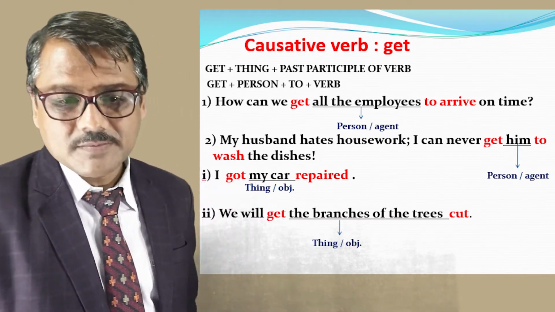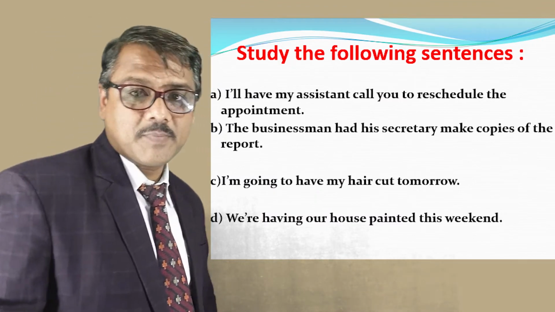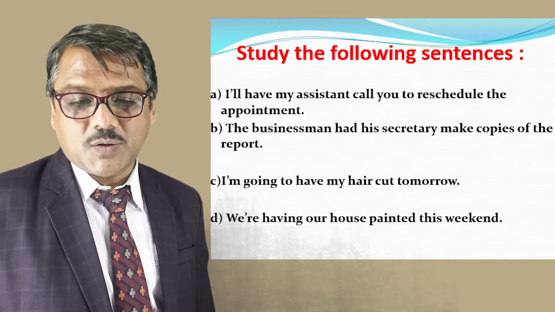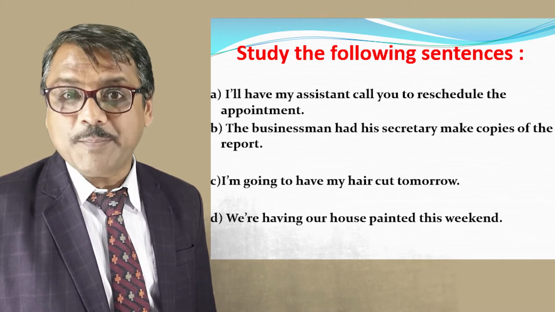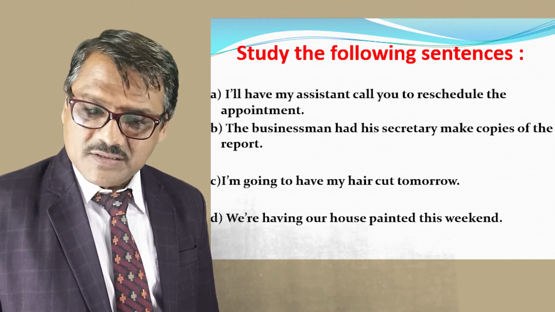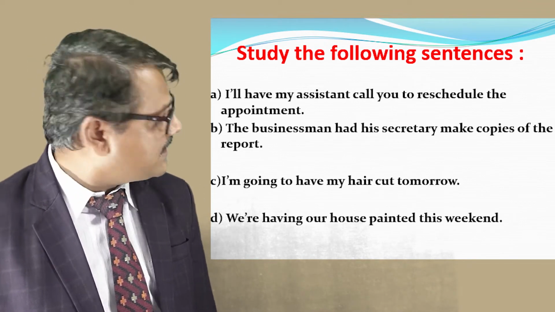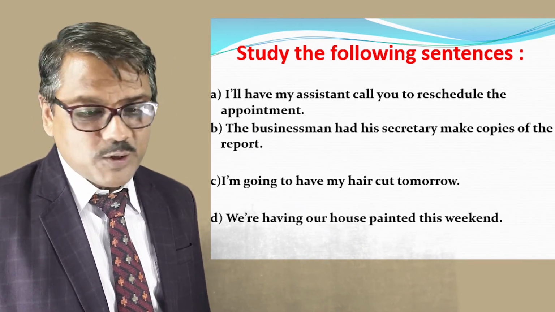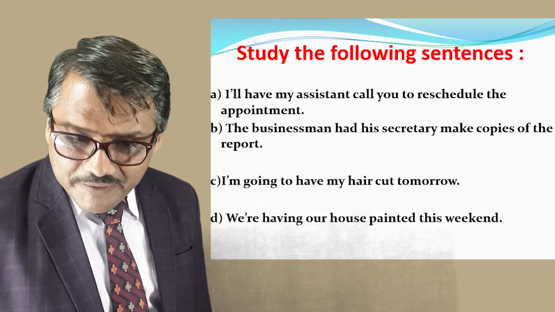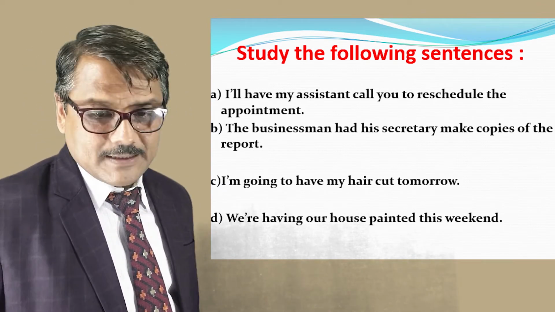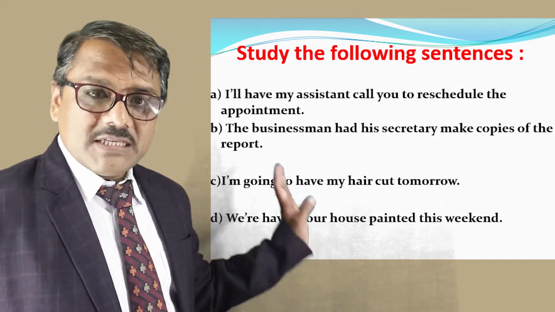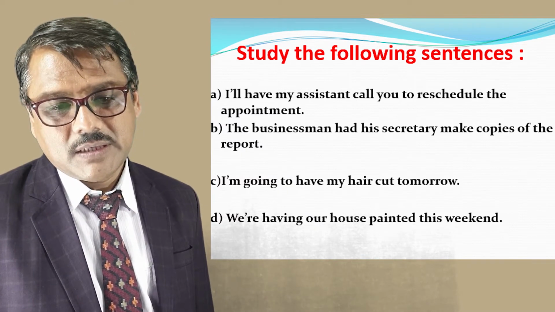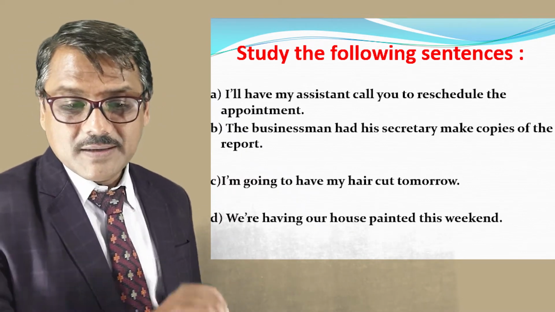Okay, let's move forward. Now study these sentences. The first one, I'll have my assistant call to reschedule the appointment. The businessman had his secretary make copies of the report. I'm going to have my haircut tomorrow. And the final sentence, we are having our house repainted this weekend. Look at these sentences. All these sentences have used the causative verb. These are causative sentences too. And what is the use?